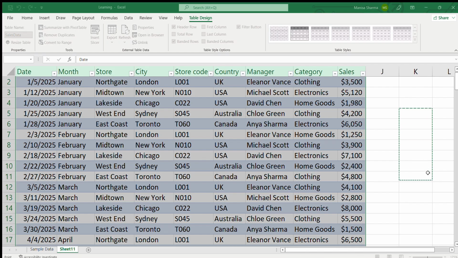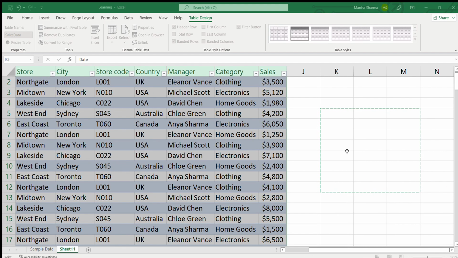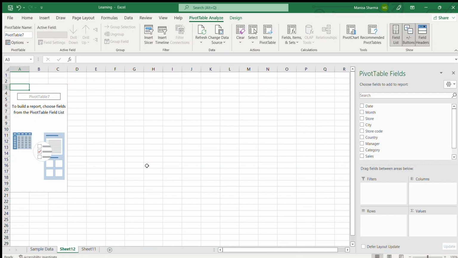Let's do new and click on OK. Once you click on OK, you have the pivot fields reflecting at your right side, and here the tables.